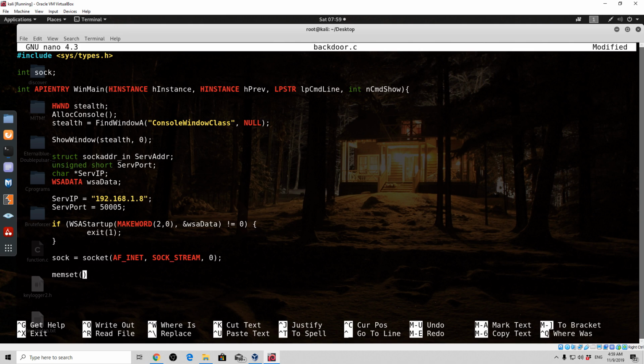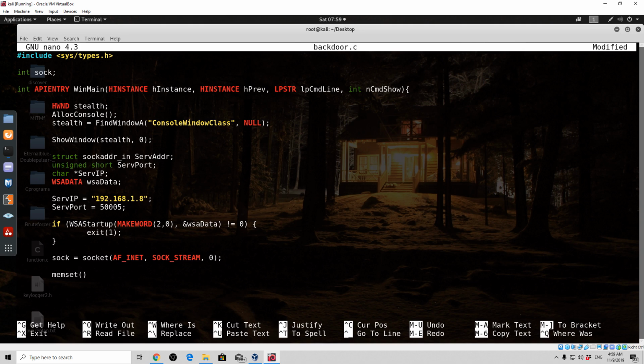What this memset function does is it simply clears the variable with zeros. So for example, let's say that between the double quotes are the contents of our server address variable, and they have some random numbers. What the memset function will do is clear them to be all zeros. Okay, so we can use that right here.